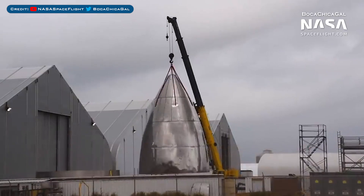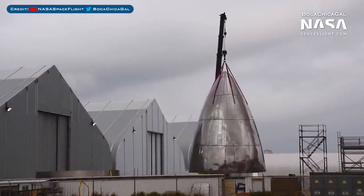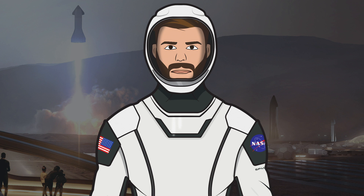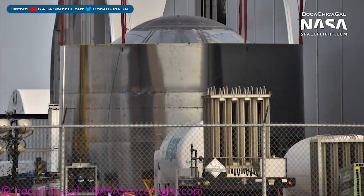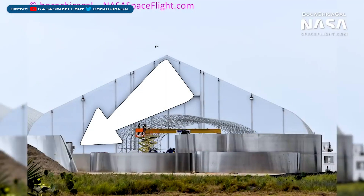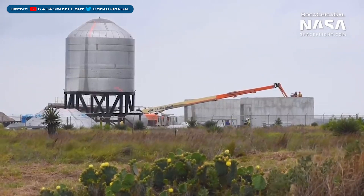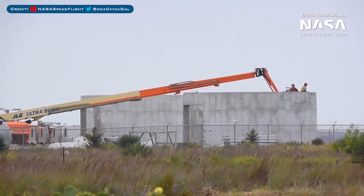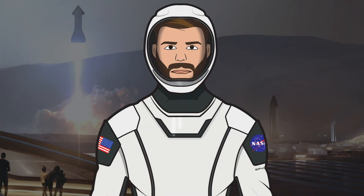Moving back onto Starship, the former SN3 nose cone has been moved yet again — we'll likely see it used for SN4. Moving on to SN4, quite a bit has happened. SpaceX has put together the first bulkhead and rings for the upper part of the methane tank, and has been preparing more rings for stacking. New nose cone components must now be for SN5, as they already have a nose cone ready for SN4. They also appear to be building more concrete bases near the SN4 tank area — maybe production speed is set to increase and we'll see more builds going on simultaneously.